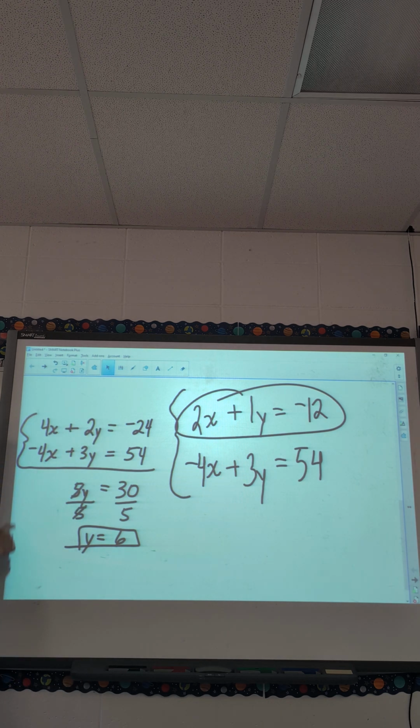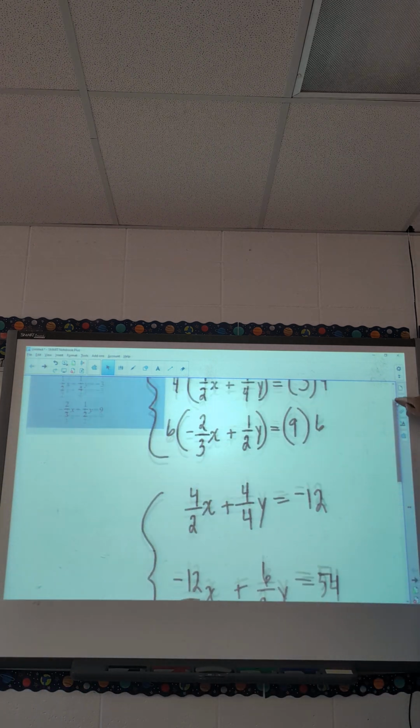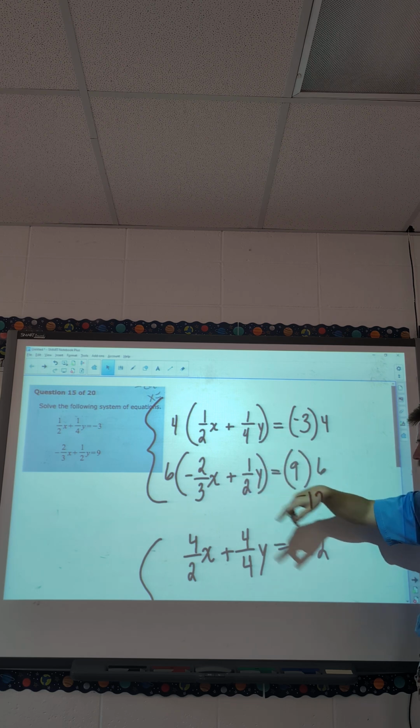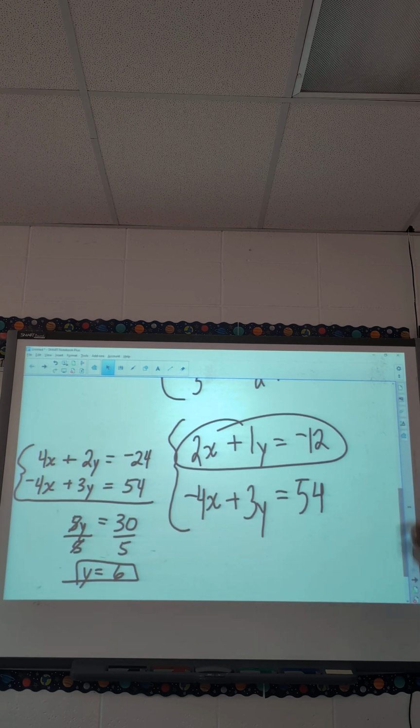So the key two skills I think in this problem are, the first one, clearing fractions by finding the least common denominator. It doesn't have to be the least, but it makes for simpler math to do mentally. So multiply both sides of an equation by a least common denominator in that equation to make the coefficients simplify to whole numbers. And then from there, we use either substitution or elimination. It is your choice from there. But like I said, I have a pretty strong preference for elimination whenever I can make it happen.